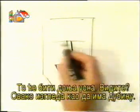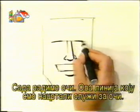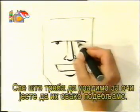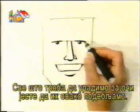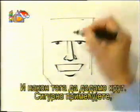Okay, now for the eyes. And that line that we made is for the eyes. Now, all we have to do for eyes is darken it in like that, and then put the circle. Now, if you notice, half the circle is up underneath the eyelid. You don't see a complete circle, do you? The rest of it's up here, you see? And I left that little white space.